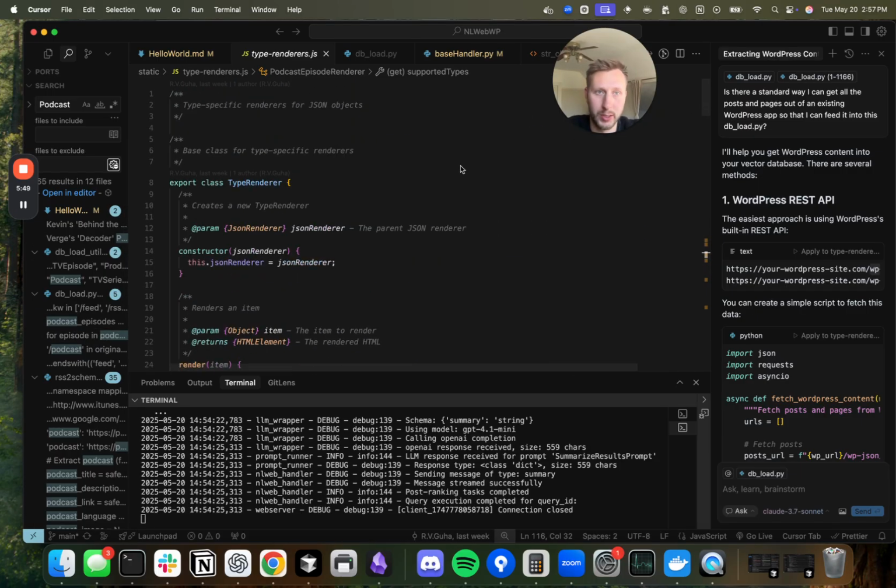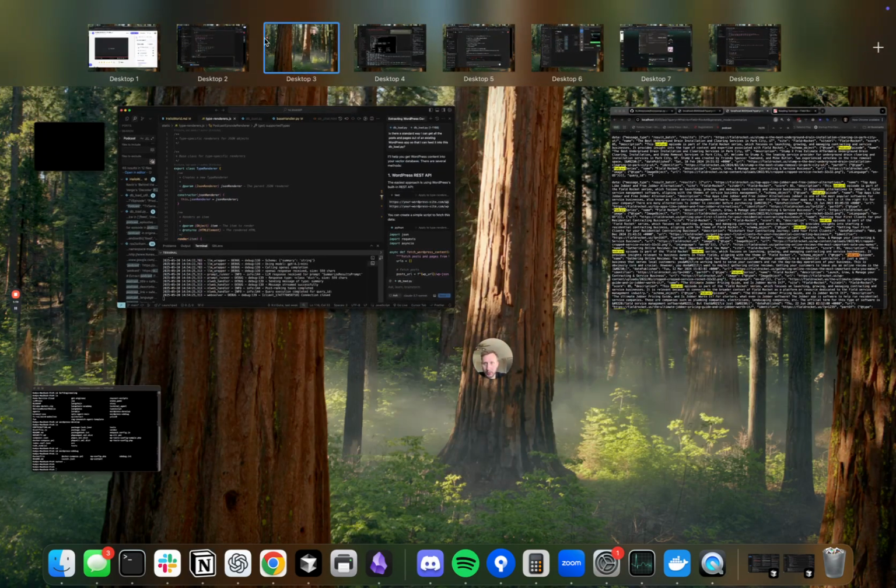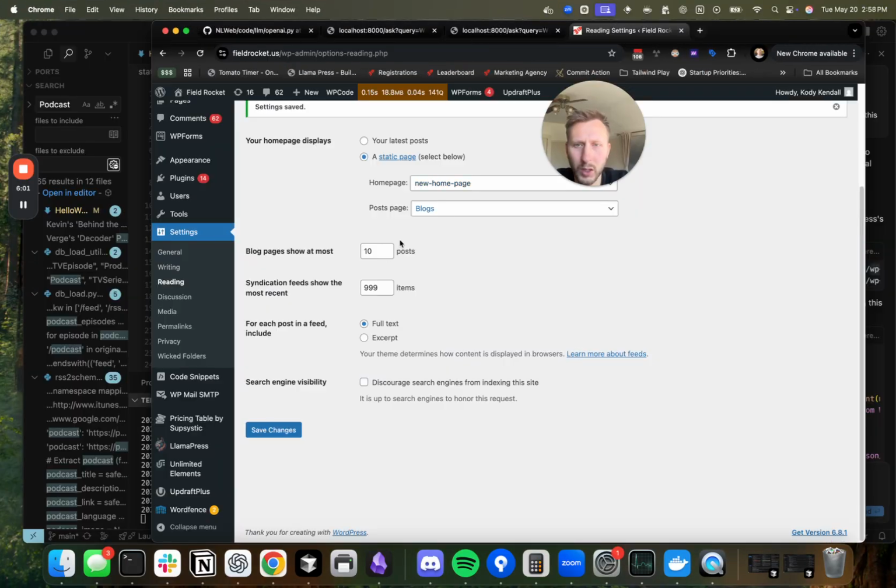Well, either way, that's a quick way that we can already have it pulling information in from our WordPress site. So honestly, the only thing we would need after that is two things. One, we would need to change it so that the RSS feed does more than 10 by default, and we probably don't want to change the syndication feed, and that just could be if you already have something that's relying on that syndication feed.